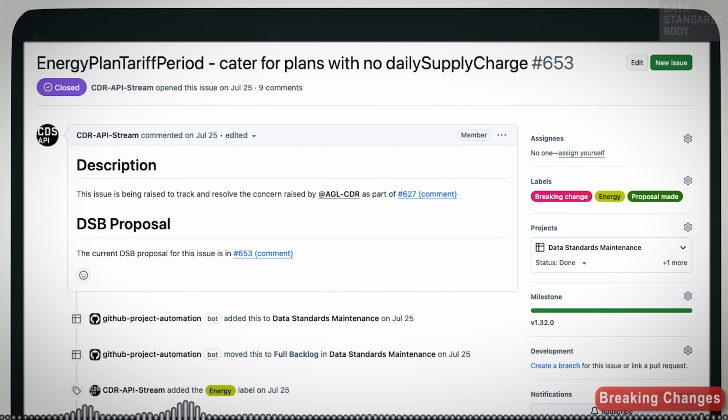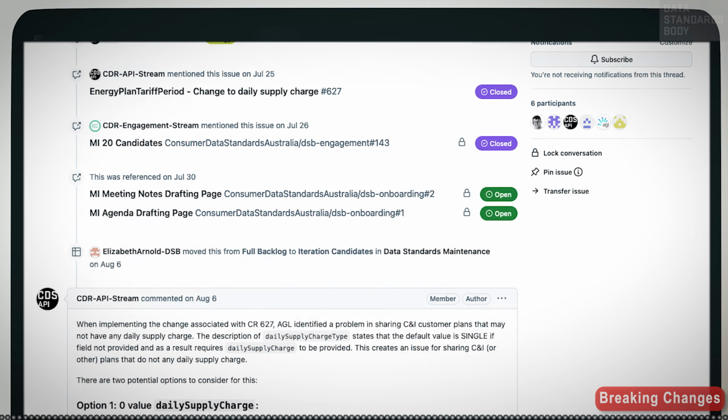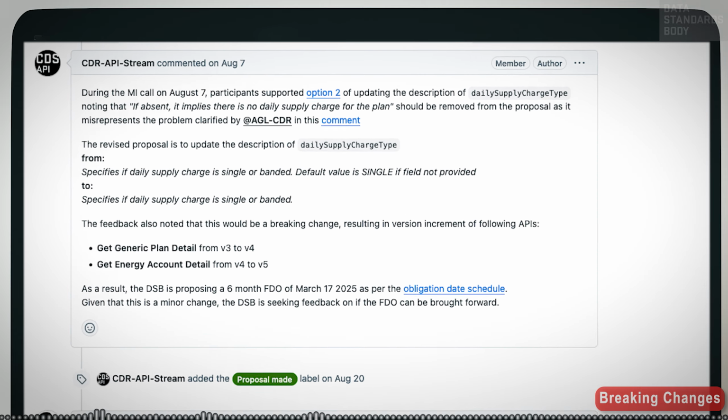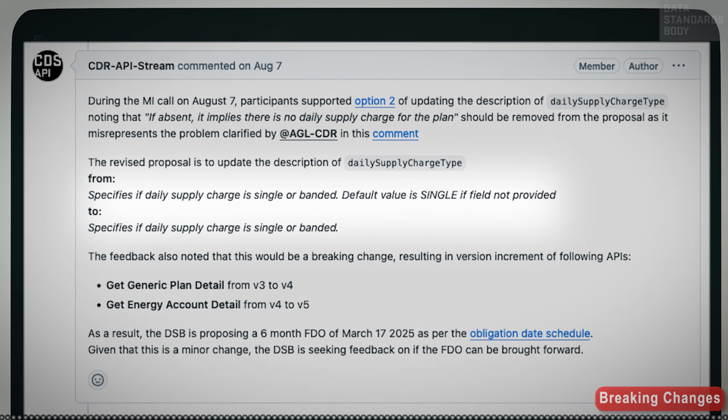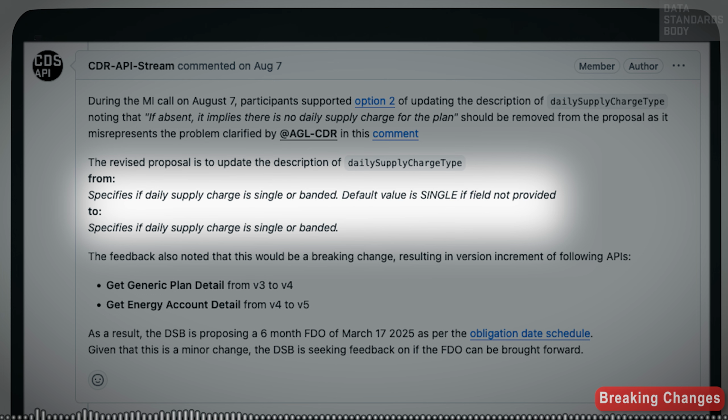Issue 653: Energy Plan Tariff Period, cater for plans with no daily supply charge. Issue 653 resulted in amending the Energy Plan Tariff Period V2 daily supply charge type field description. The change removes the default value assumption of single if the field is not provided.